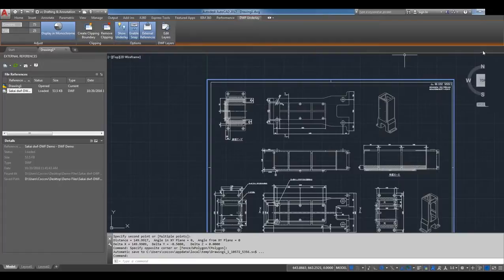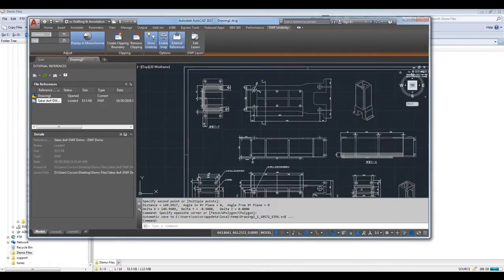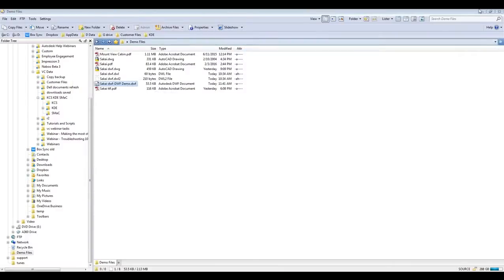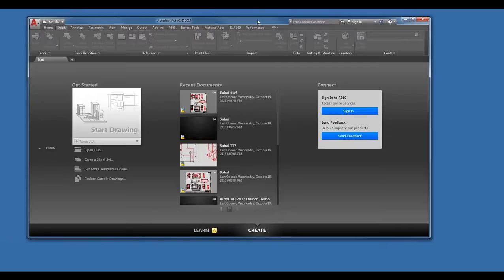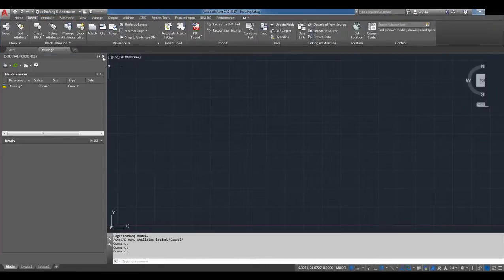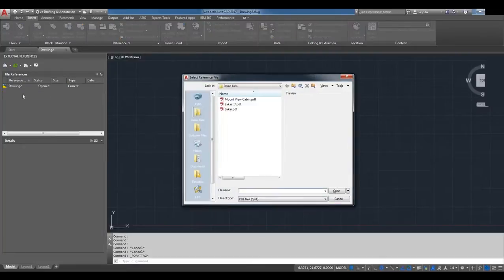So moving on, I will go ahead and close this particular drawing. Now we'll move on to a PDF. When working with a PDF, it's very similar to working with a DWF. Sorry, my tongue's very tied up right now. I'm going to go ahead and select Attach PDF.